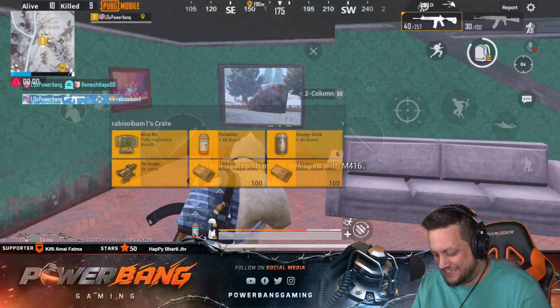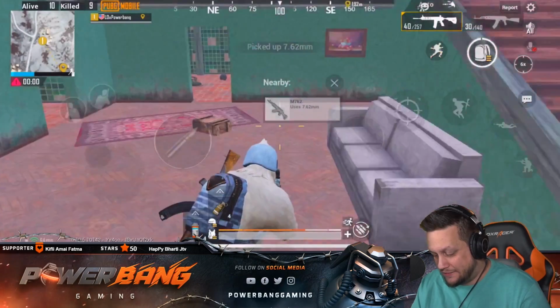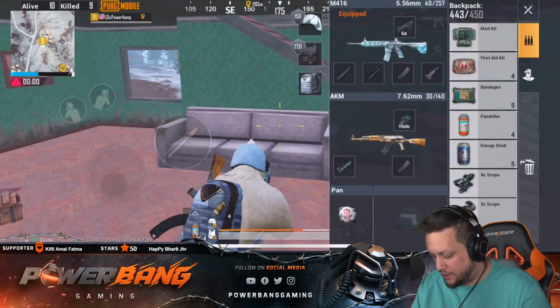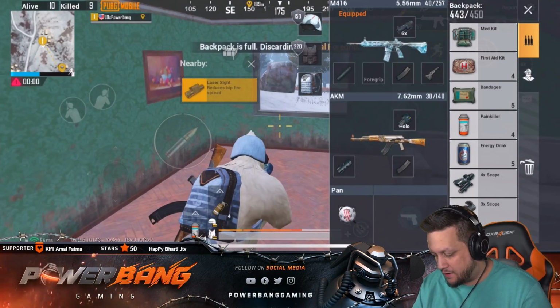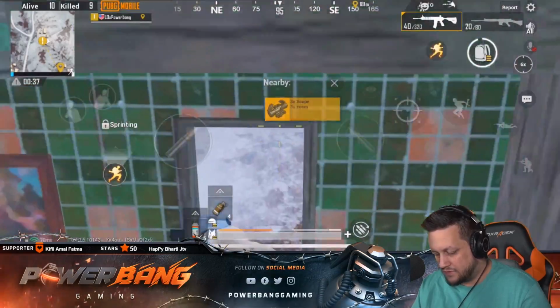What in the world? No idea what he was doing. Does he have the goods? No, he doesn't. Ooh, laser sight though. Laser sight. All right, we found it. We're gonna take it. We're gonna drop here, and we're gonna pick up here. All right, we got a laser sight now. Check it out. Time to get out of here.